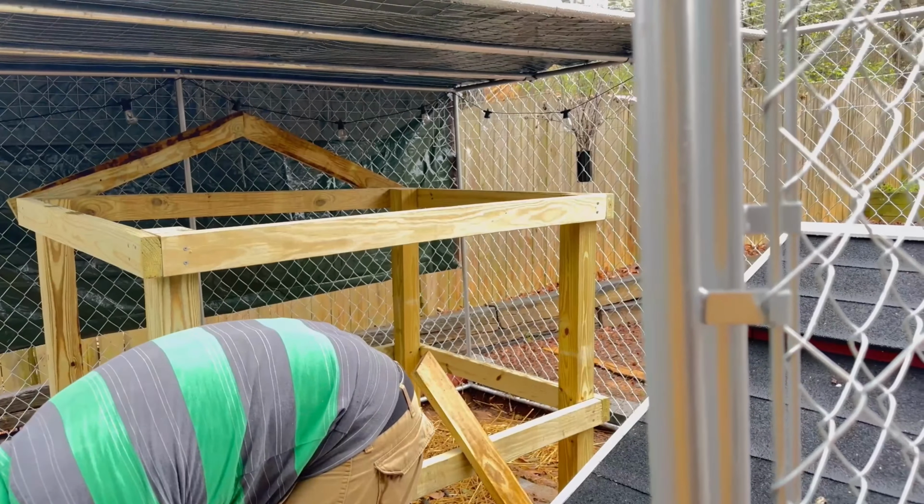The green light means the door is going up and the red light means it's going down. The door opens and shuts automatically at sunrise and sundown. It starts blinking blue lights before opening and shutting. With the door installed, we called it a day.